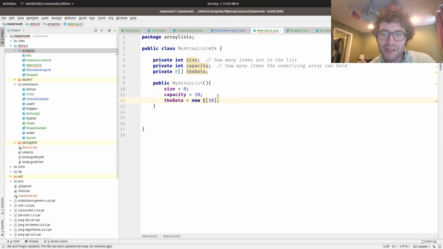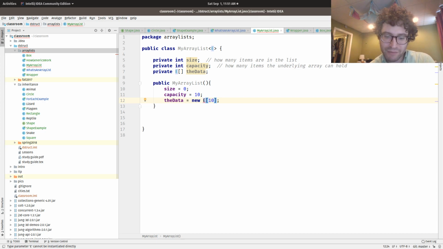It's saying that I can't do something like this: E is equal to new E. Basically it says we don't know what E's are, so we don't know how to build them. We don't even know if it has this constructor, right? And even though it's going to be creating a list of nulls, it just prevents you from doing that. So that's very frustrating that it's implemented like this.